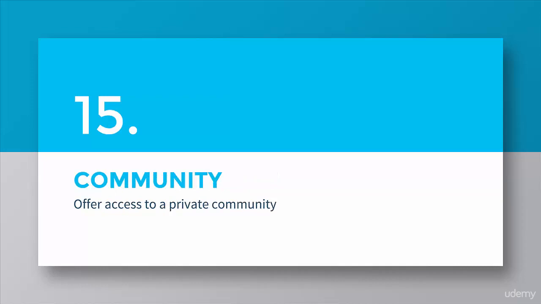Community. You could offer a private community exclusive to people who opt into your list. This can be something you create and host yourself with the BuddyPress plugin for WordPress, for example, or it can be as simple as a Facebook group or Slack team. People love surrounding themselves with like-minded individuals to network and share ideas, and an email address is a very small ask in return.